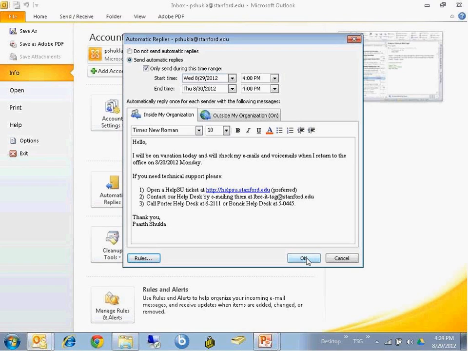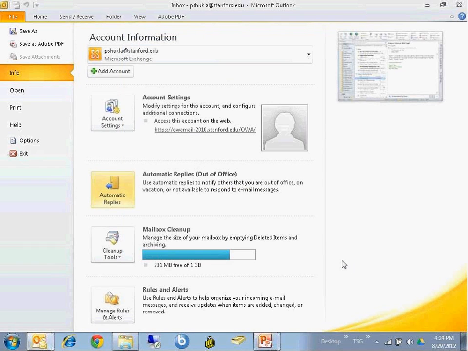If you send me an email again within that whole week, you will only get one email. It used to be different. It used to send it to you every time, and the problem with that is you only want to know that someone is out once. If you keep sending an email and keep getting the email back, it clutters your inbox.